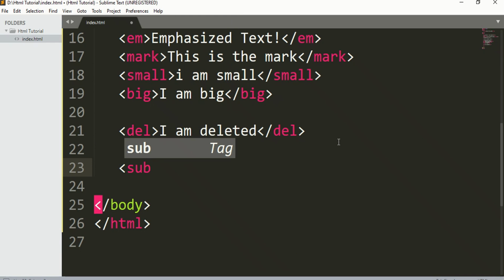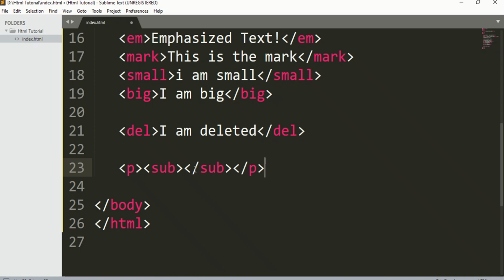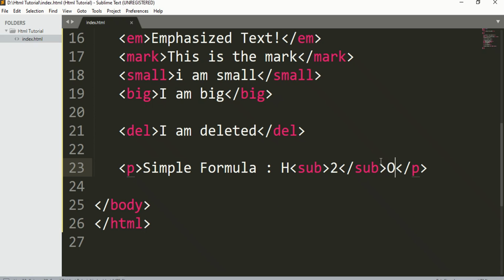I want this one inside the paragraph. Let's say we want to write a simple formula of water. As you know, the simple formula of water is H2O. Let's write H here and 2 here, and here will be O simply. Let's see. Simple formula H2O, you can see here. It was very simple and very important.